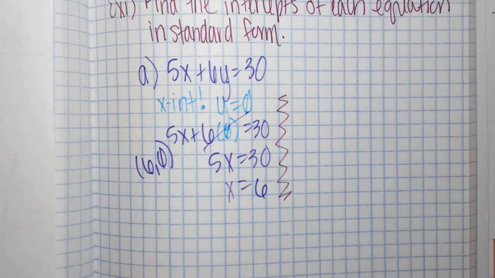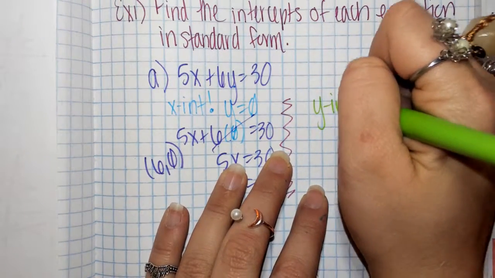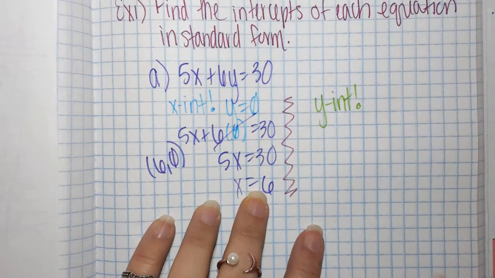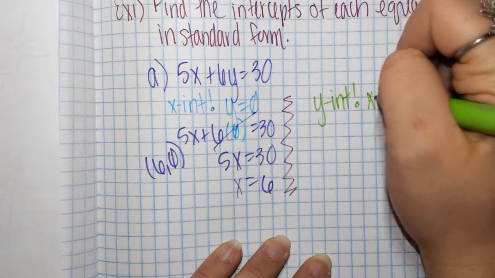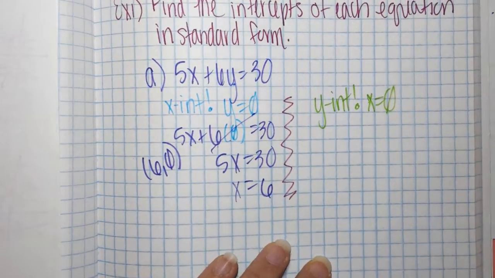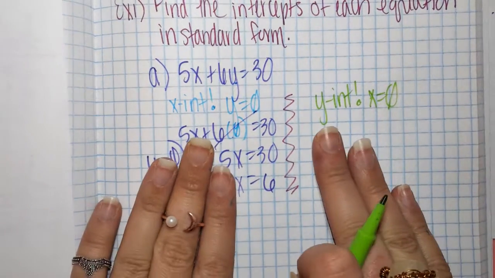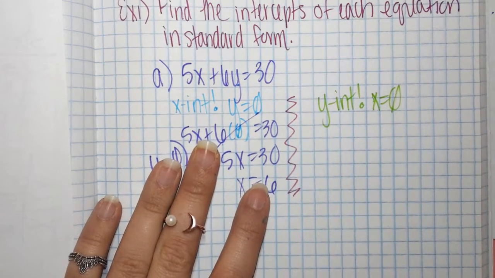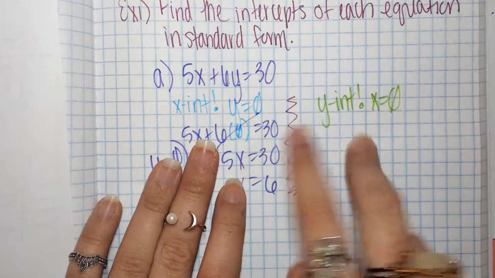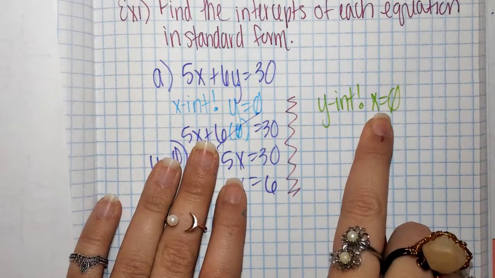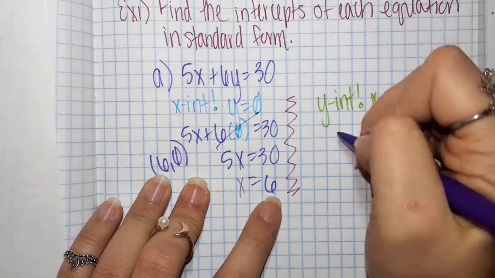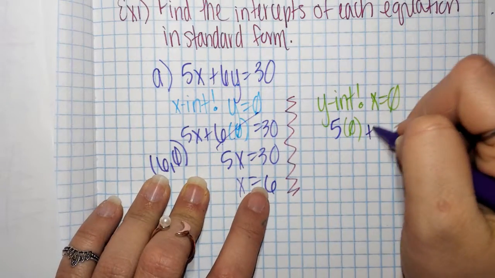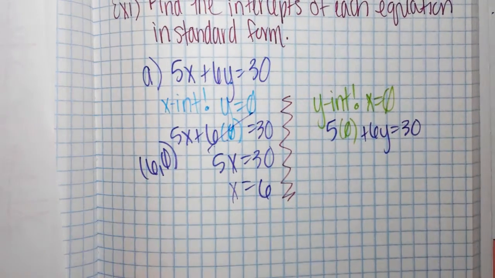Now, over here on the right side, we're going to find our y-intercept. What do we know is always true about our y-intercept? X equals 0. Take a point for your team. So, we are treating these as two separate problems. Do you guys remember when we did the function machine? We plugged in different x values and we treated them as different problems each time? This is the same thing. So we take our x value, which is now 0, and we're going to plug that in for x. So I would write it as 5 times 0 plus 6y equals 30.